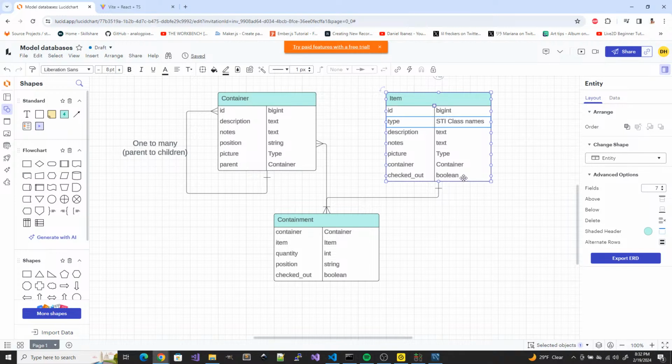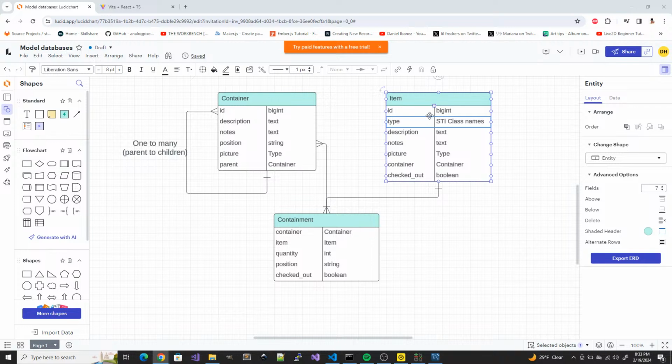Yeah. Anyway, so checked out should be. Okay, what's going on? It says that video is stuttering. Is my connection bad? Whatever.